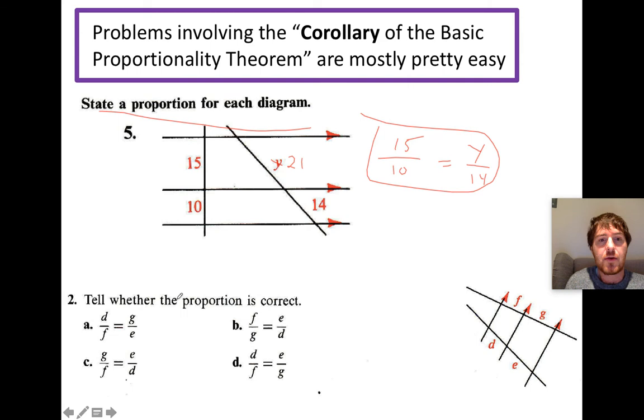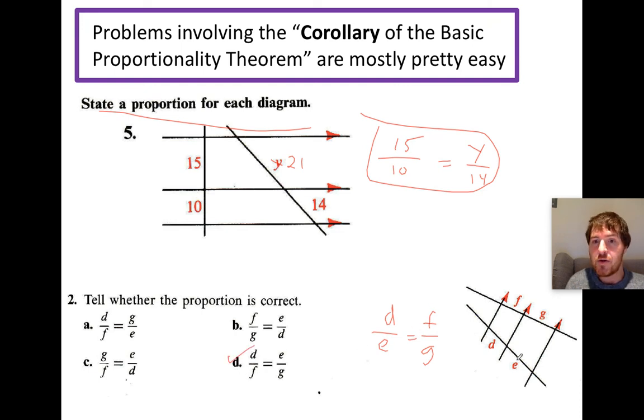So it's saying state whether the proportion is correct. Could you make an argument that it's correct here? D to E. Okay, so I would set it up. D to E equals F to G. Okay, so they don't have any of them here, but I know that this one's going to be correct. So that one's correct because, hey, that's just a mean swap.